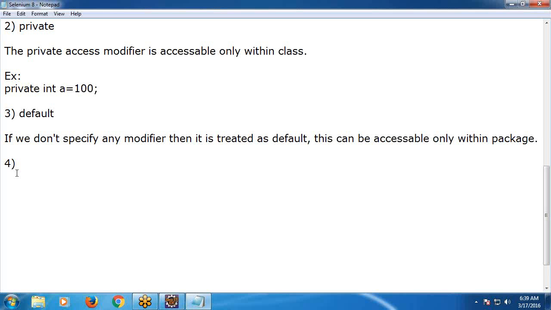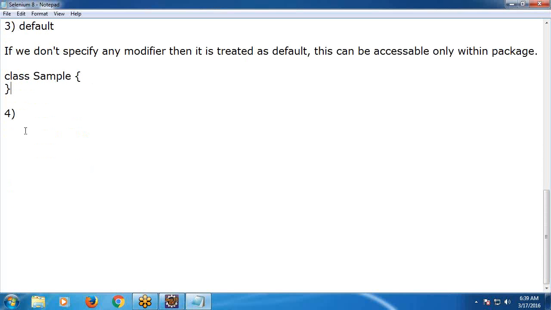Example, no modifier, just default. For example, class sample, this is default.